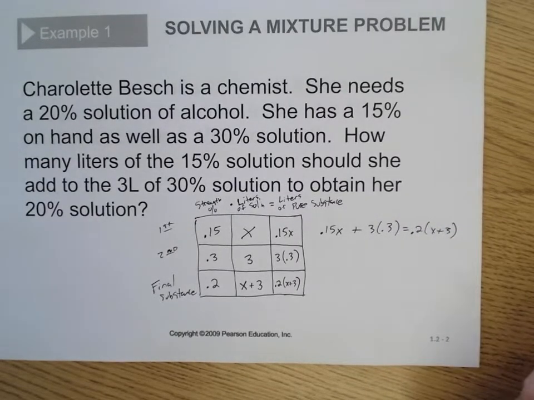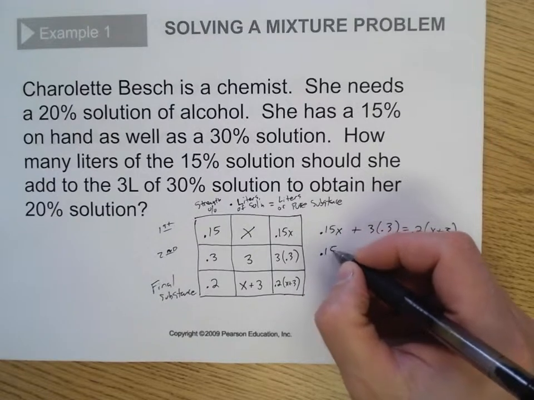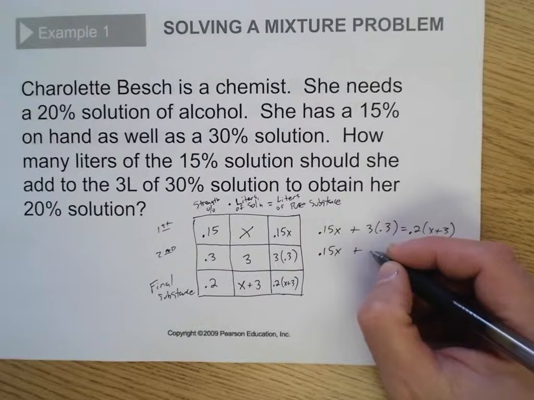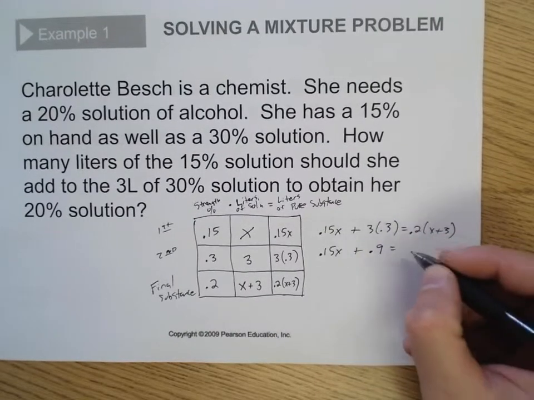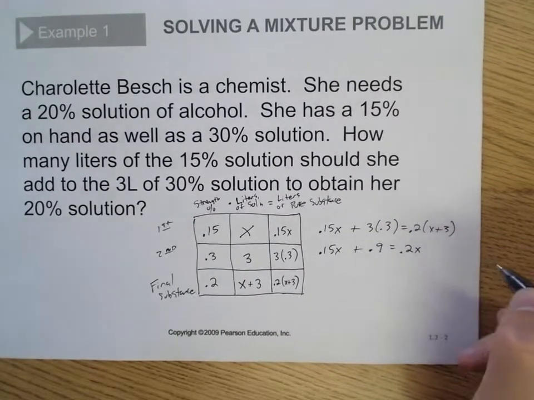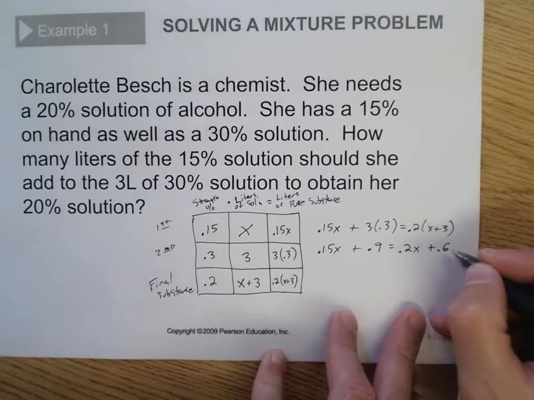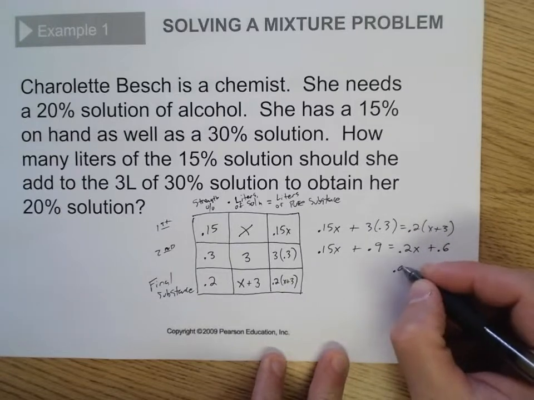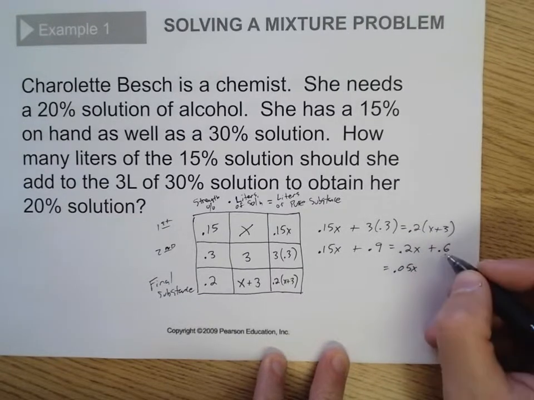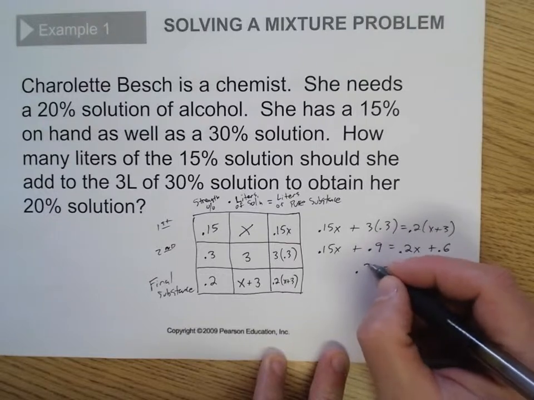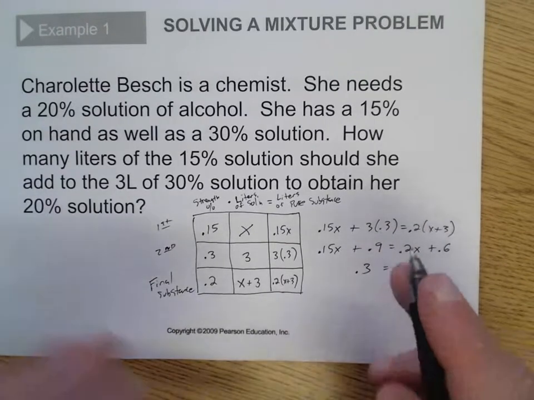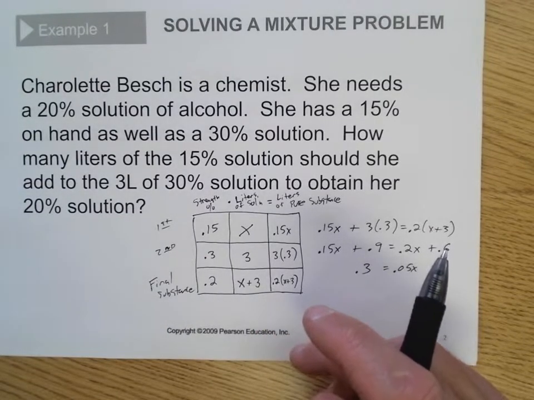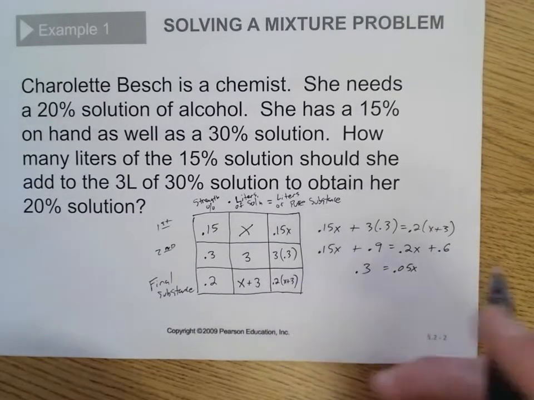Okay, so now it's just a matter of working these out. So you have to be real careful with the decimals. That sometimes throws people off a little bit. So when I subtract 0.15x, that gives me 0.05x. And I would also subtract 0.6 from both sides, which gives me 0.3. And then 0.3 divided by 0.05 is 60.